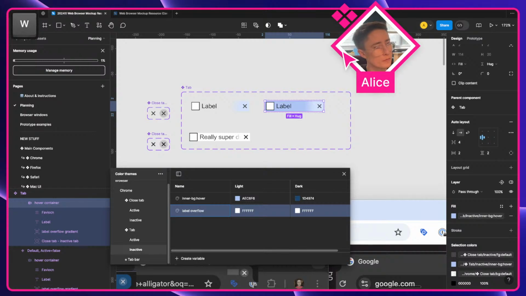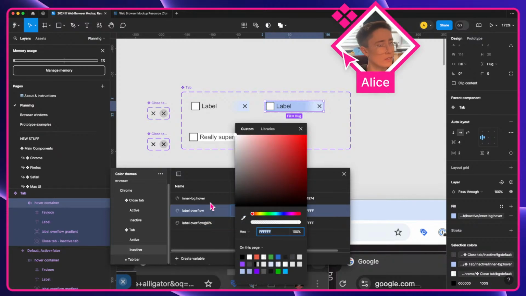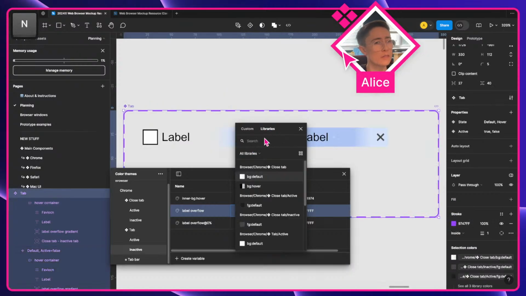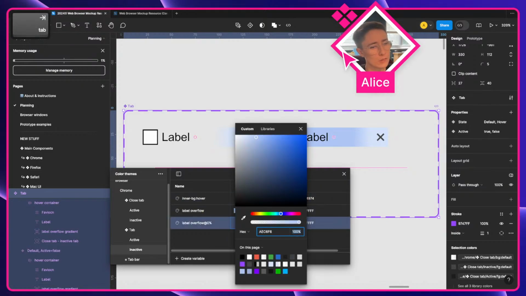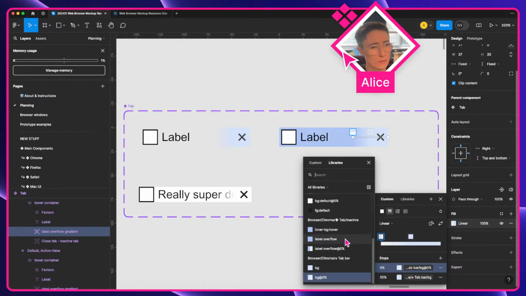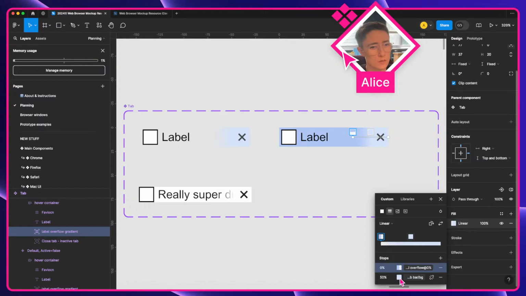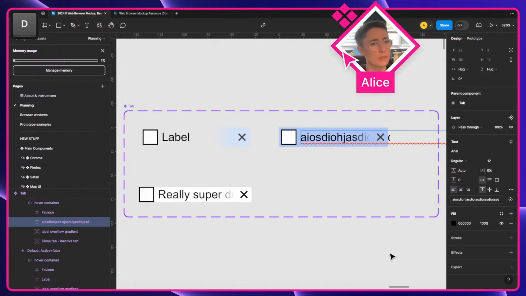Label overflow. And then we'll need another one, label overflow at 0%. And I kind of want this to reference inner. The fact that this search is not focused when I click on libraries, every time. I want that to be aliased, but then I won't be able to do it here because I need that. That's annoying. But that allows me to update these. Right, so now if I have a really long label, we're good.